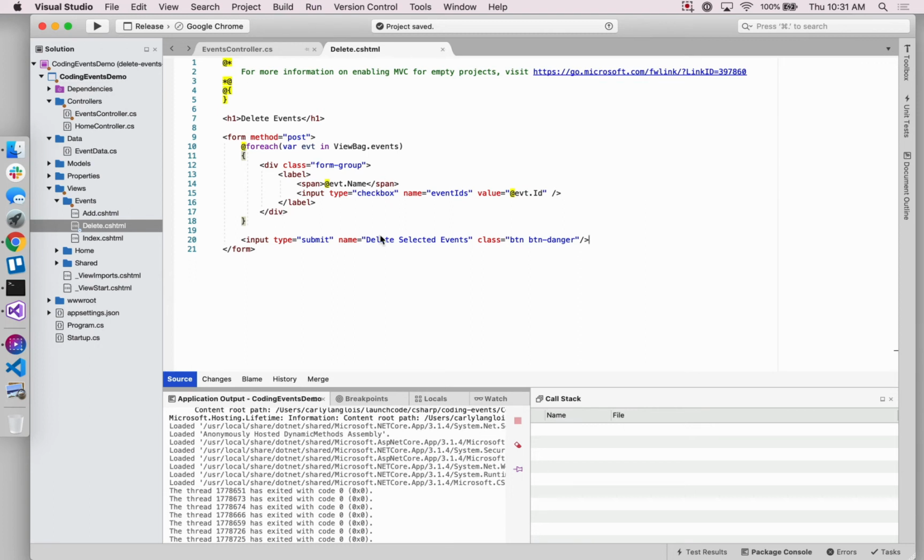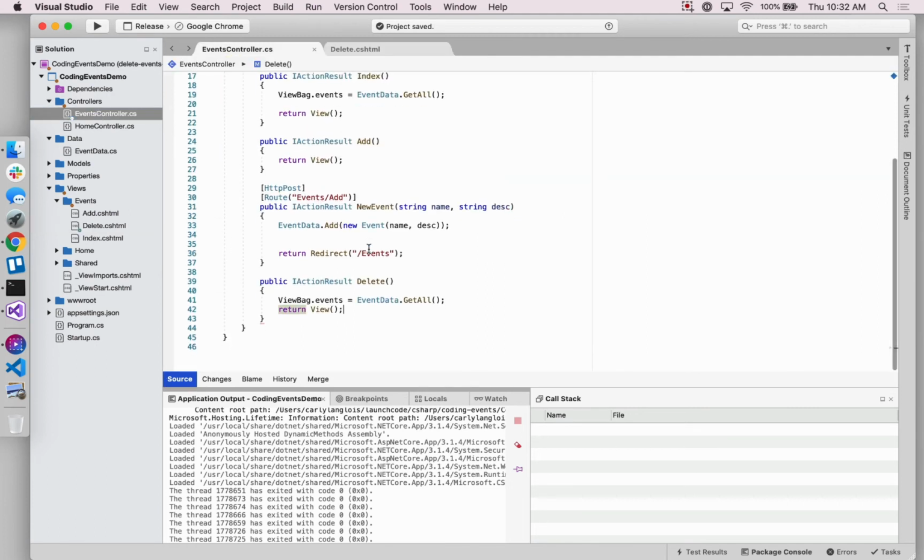Okay, so with that in mind, if you were working on your own, I'd suggest you pause now if you're coding along, and you can test this out. Just enter the URL /event/delete, and you'll see a view that has this information. If you don't see a view, if you do get an error, that's a good indication that maybe there are some typos going on. But this is a good place to start testing in smaller chunks. We have enough changes in play already, but we're going to keep going just for efficiency's sake.